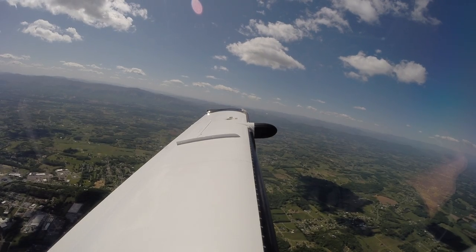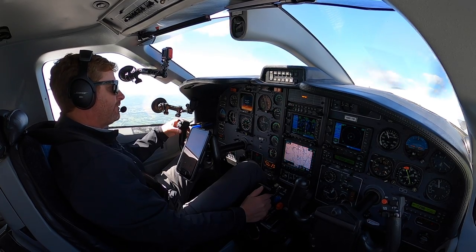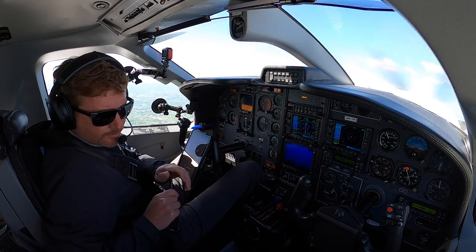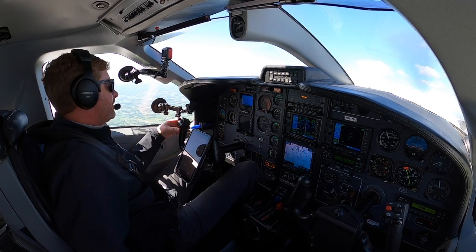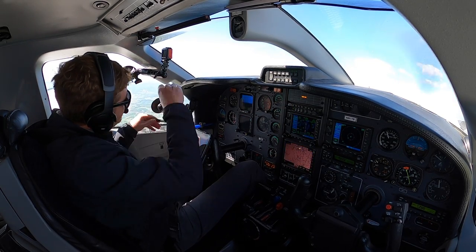November 851 Tango Bravo, radar contact 4 miles southwest of Greenville, say altitude. Position checks, currently passing through 5,300. November 851 Tango Bravo, you're cleared to the Knoxville Airport as filed. Climb and maintain 10,000. Expect that as your final. Roger, cleared to Knoxville as filed, and we'll climb and maintain 10,000. That'll be our final. Thanks, 1 Tango Bravo.